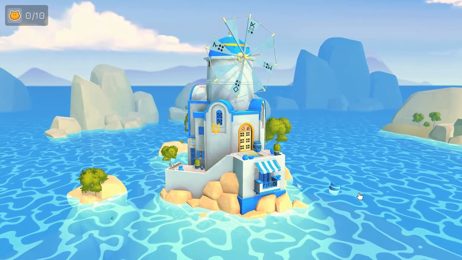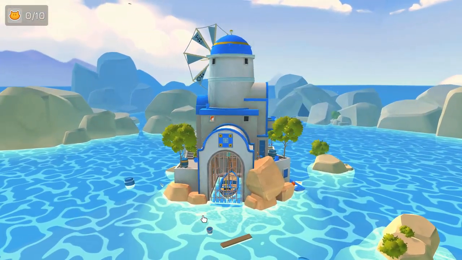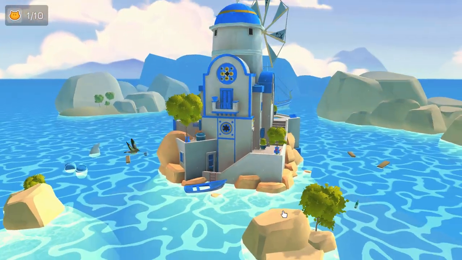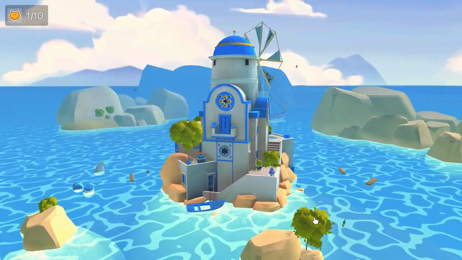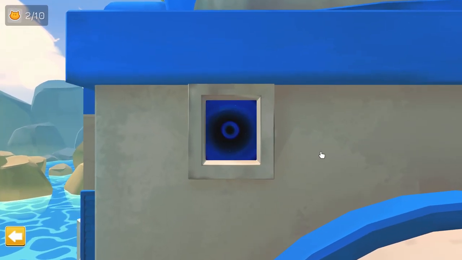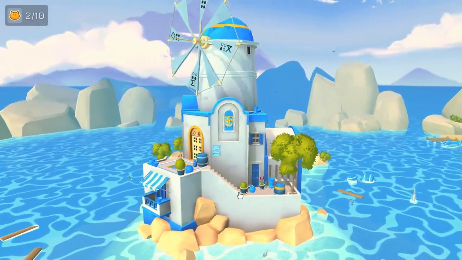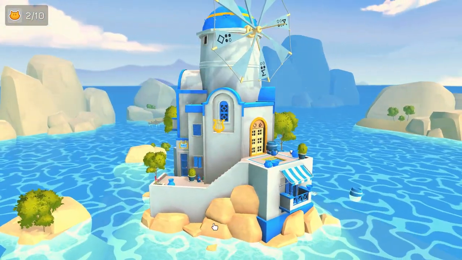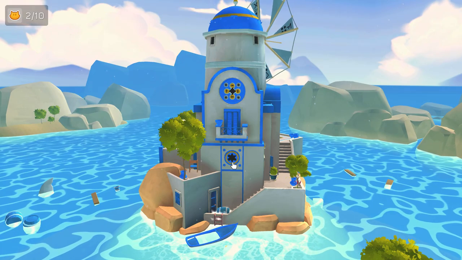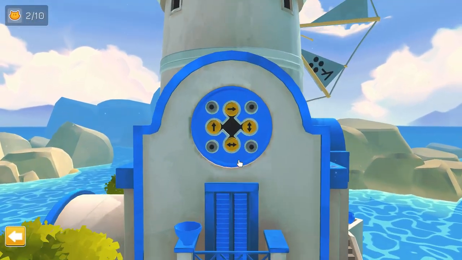Aww, this is cute. So this would be maybe ancient Greece? Is there something? Oh, there's one cat here. Wait. Actually, maybe it's not ancient Greece, it's just Greece. Any other cats? Oh, yes. What else? There's a boat in there, I see. What else? Lots of puzzles. Okay. No. Okay, I need something for this. What's this?